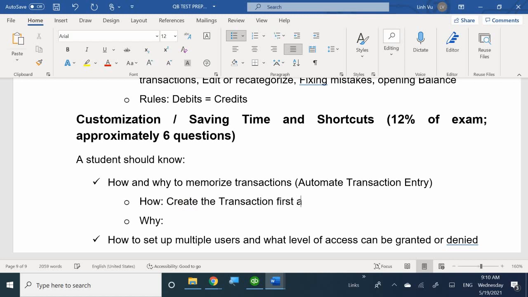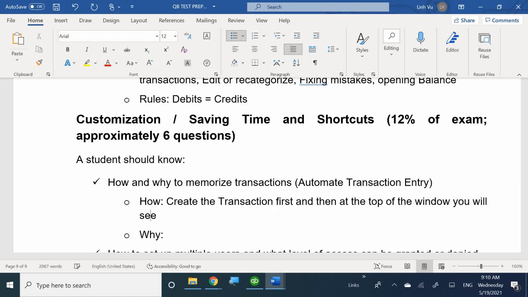And then at the top of the window, you will see memorize. Now, when you do that, you're going to get some criteria on how often you want it to memorize this bill. Would you like to set it as a reminder? Would you like to automate it? Etc., etc.